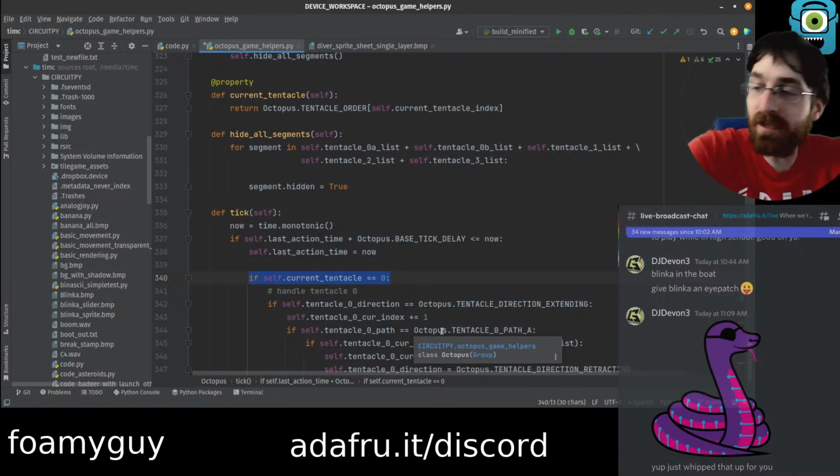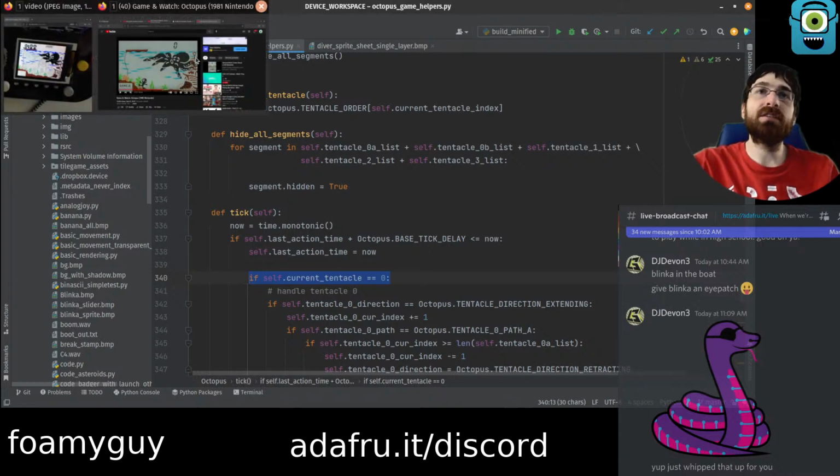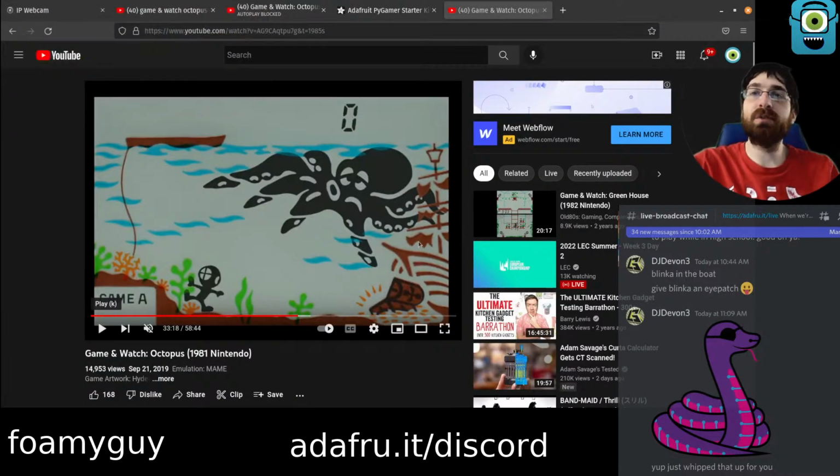We can maybe have her intertwined in the pirate ship over there, and we'll make it scale such that Blinka is huge, kind of like the octopus. Because if you think about it, this ship is basically the same size as this octopus, so the octopus must be huge, right? And we'll have Blinka maybe intertwined on the mast or something, and stick her up there just like in the middle here, and make it look like she's wrapped around it or something. That'll be cool.